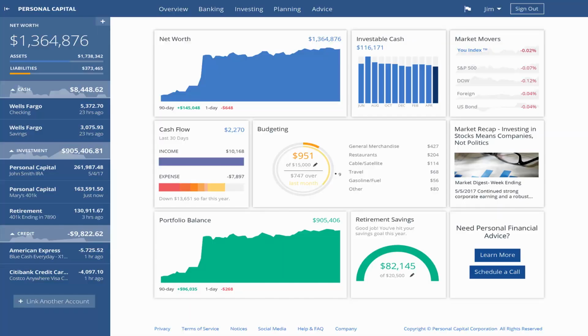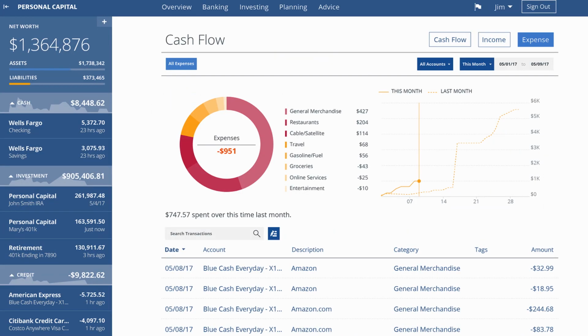Now, in order to get your finances in order, you need to first know your net worth. I personally use Personal Capital. It's an awesome app that you can use for free to track your net worth. And then also it's important to, maybe you don't want to have a budget, but to track your income and expenses. So every month, just at least seeing how much money that you made and seeing how much money goes out, potentially looking for ways to save a little bit of money.